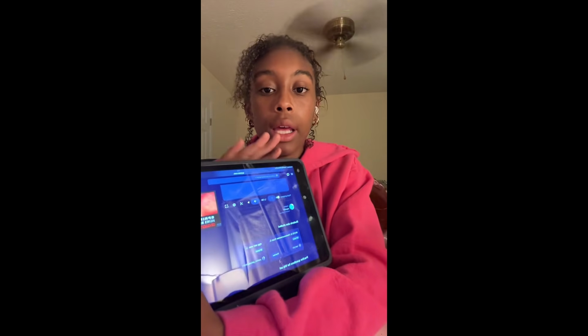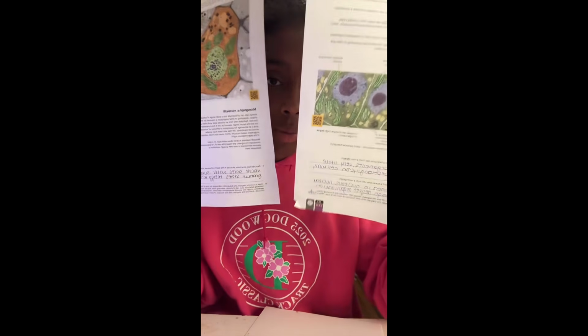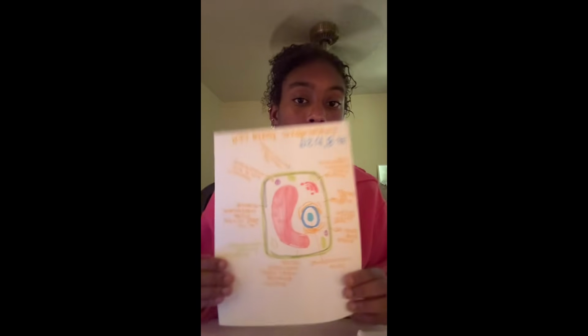I have a bio test tomorrow, so I have a Quizlet, and I'm gonna start studying some terms. Okay, I'm gonna finish up the last of my bio papers because I'm so tired. So basically, I have to do questions 8 and 3, which is basically drawing. Yeah, I finished drawing and labeling my 2 photos. I know they look a little weird, but it's because we're basing them off of graphs and not actual pictures.